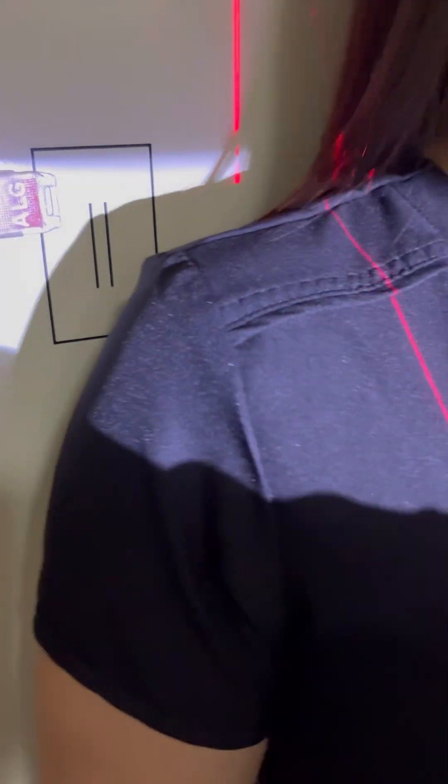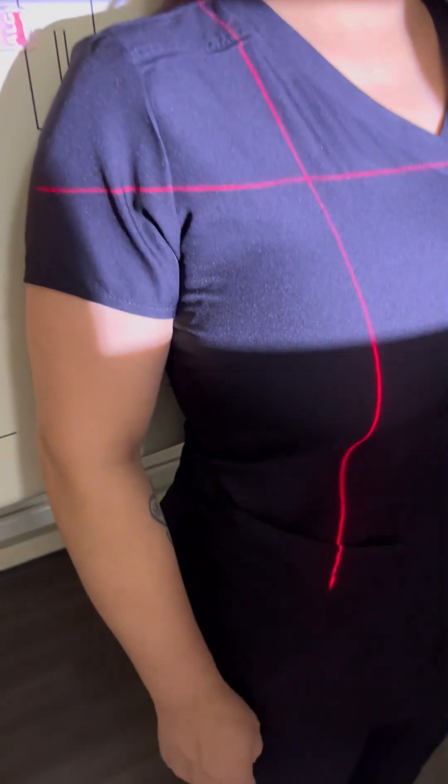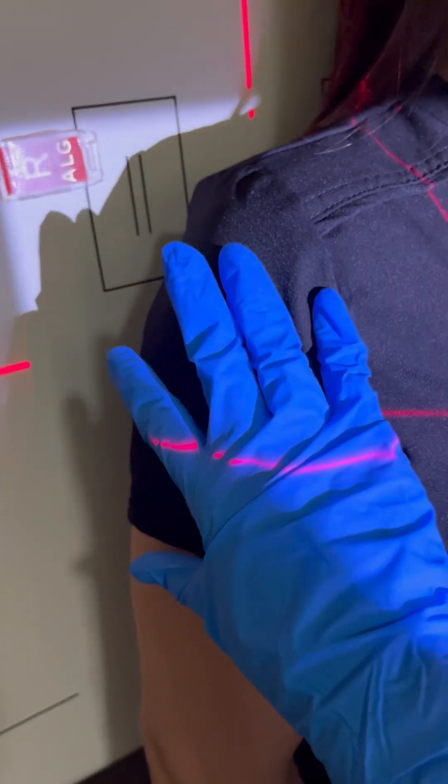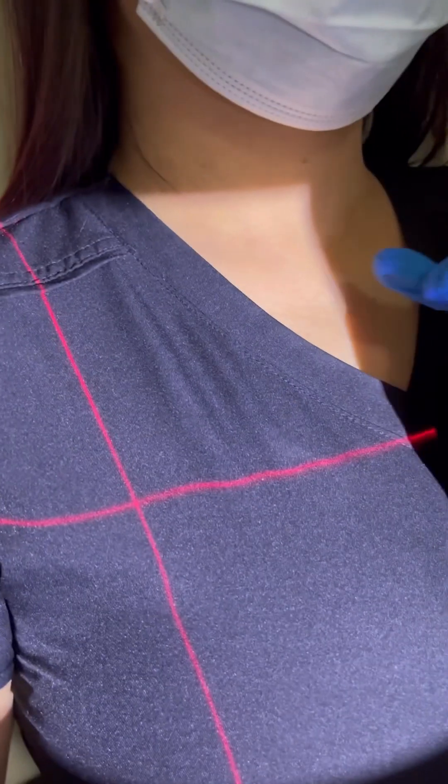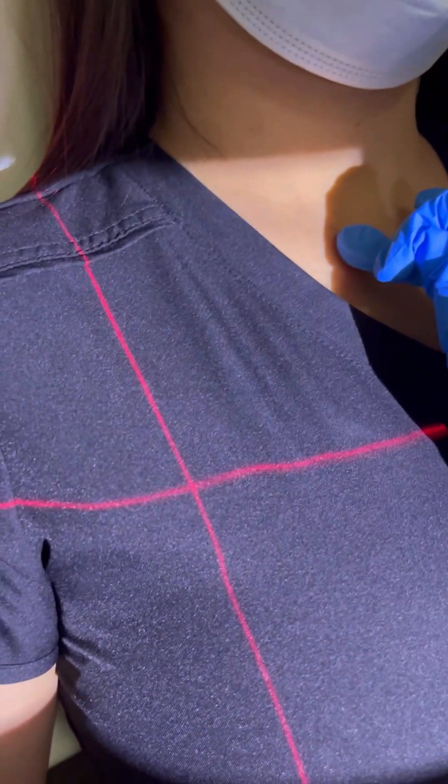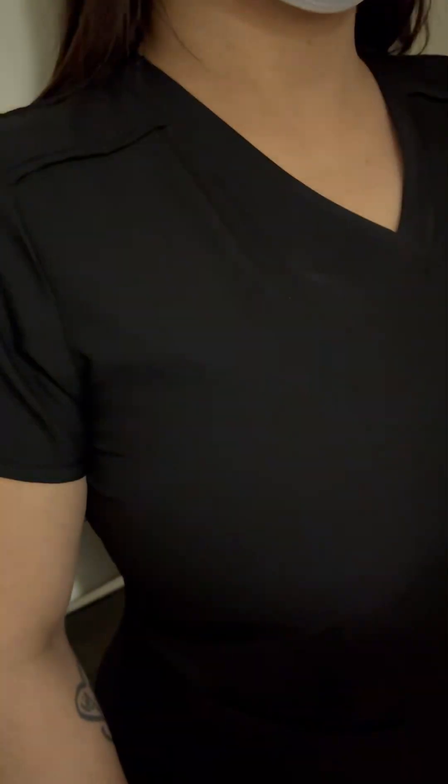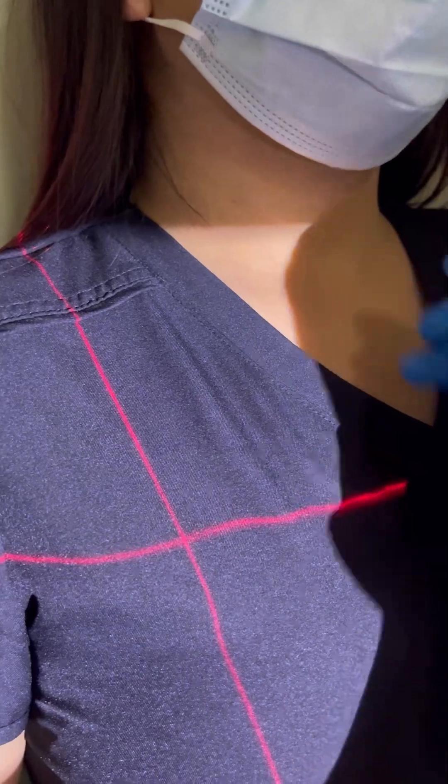I'm going to have you stand so that your back is totally over to the board. You want to try to get the skin margin, and then you also want to try to get that side of the clavicle. You don't have to get the other clavicle, just the entire clavicle.